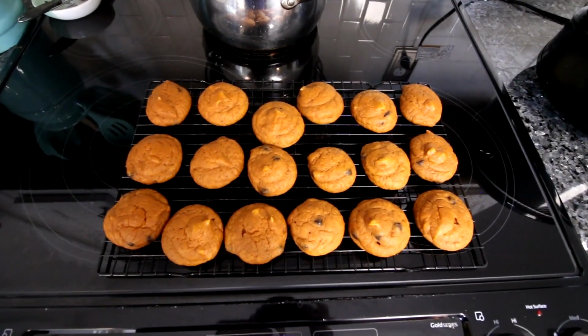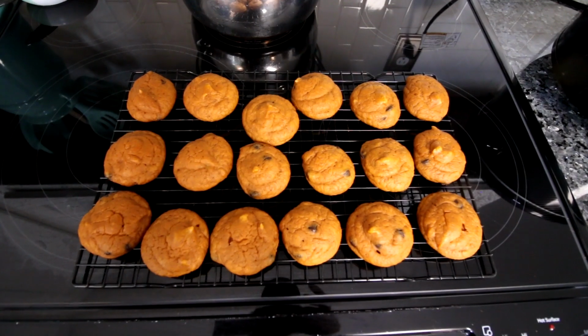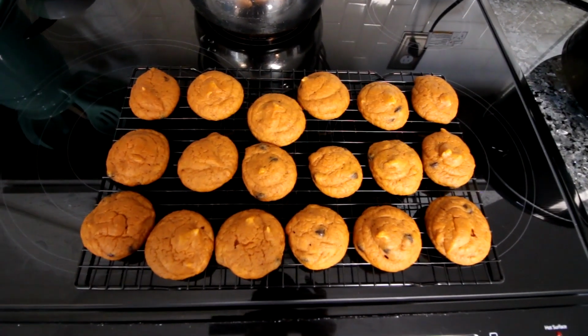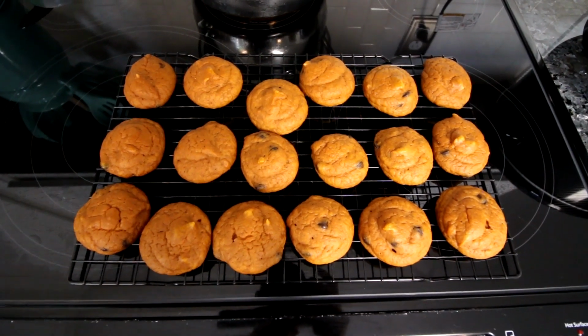Here I've got my cookies cooling on this cooling rack. Again, I just left them on the baking sheet for about 5 minutes, removed them, and I'm gonna let them just completely cool on here now.